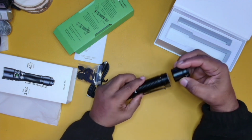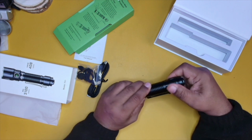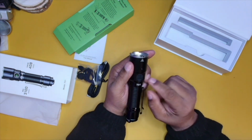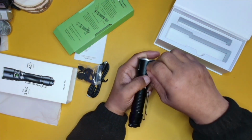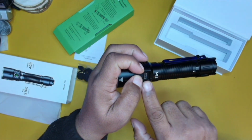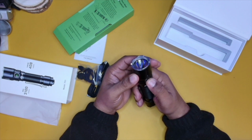And then once you do that, it is recommended to charge this up to 100%. And the way you're going to charge that is you have this little waterproof flap right here, and you're just going to pop that open like so. You take your USB-C, plug this in, and let it charge. And then when you have it at full charge, you're going to be ready to use it.